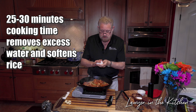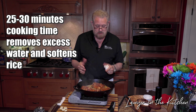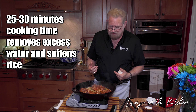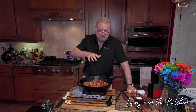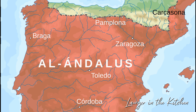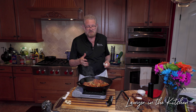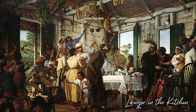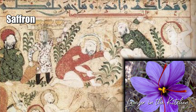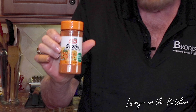We actually marinated the chicken in the refrigerator for 45 minutes. I want to use an iron skillet because I just like iron skillets. About two tablespoons of olive oil — the pan is getting nice and warm — and I'm going to add a little bit of butter to help it brown. We're ready to put the chicken in skin-side down. Look at that — it's browning nicely. These are humongous thighs and the marinade has really soaked in. It'll cook another 25 to 30 minutes to get all the moisture out and get the rice soft.